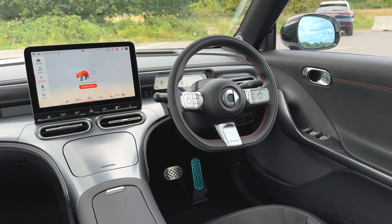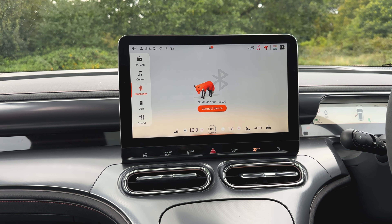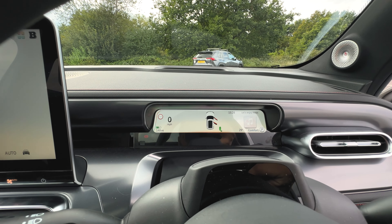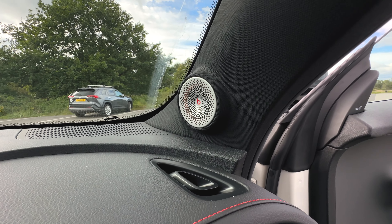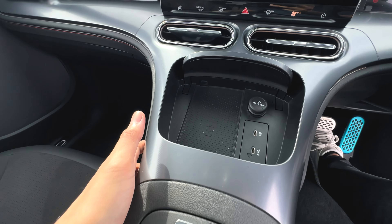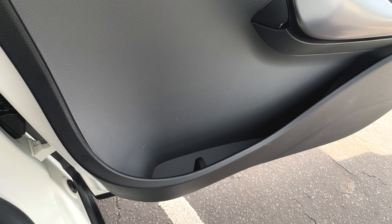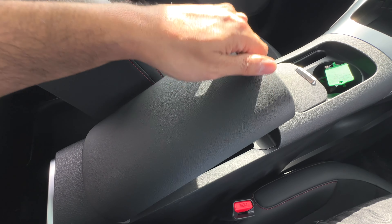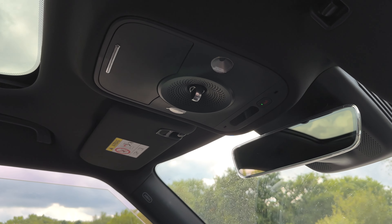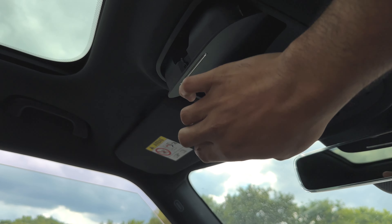Now let's talk about the cockpit of this car. I really, really like this place. The Brabus sports alcantara steering wheel with red stitching, a 12.8-inch bright display, and a 9.2-inch HD instrument cluster. There's a head-up display — I mean, this car is a full package. These B signs mean this car has a Beats sound system. In the middle there is a wireless charging pad with a 12W socket and 2 USB-C charging ports. Plenty of storage space underneath and plenty of space in the side door pockets. Two cup holder spaces in the middle. Also, there is a deep storage pocket with a cool feature — you can actually use it as a chiller because there is a cooling fan in there. This car also comes with a panoramic roof and an automatic shade which you can open and close. There is also a place to keep your sunglasses.